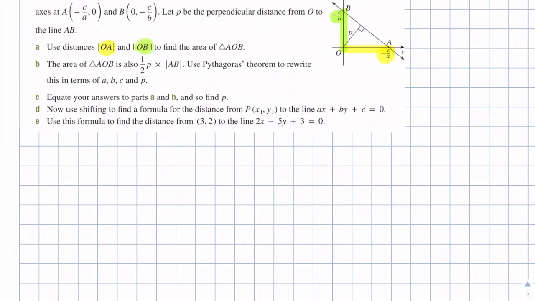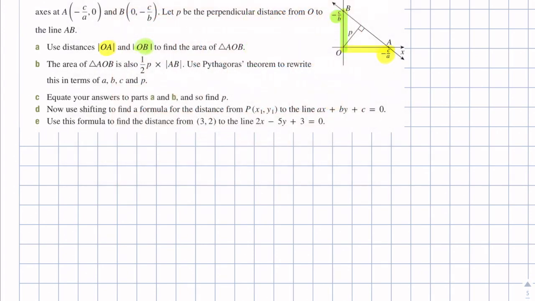Okay, now let's have a look at question 20. It does look scary. I've got a glass of wine to help me through, but you're just going to have to suffer. And I've highlighted OA, what they mean by OA. That's the length from O to A, so from the origin over to A. And OB is the origin to B, yeah?